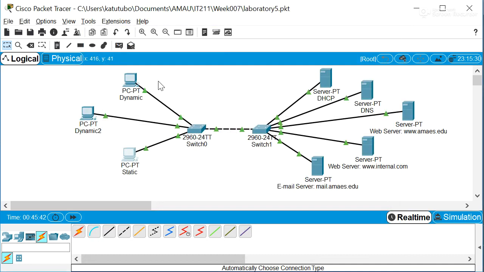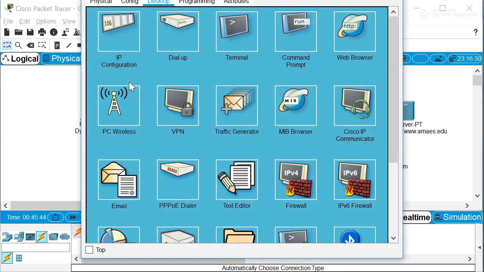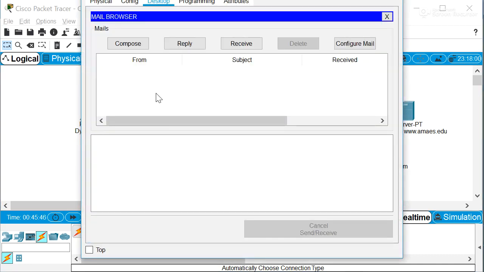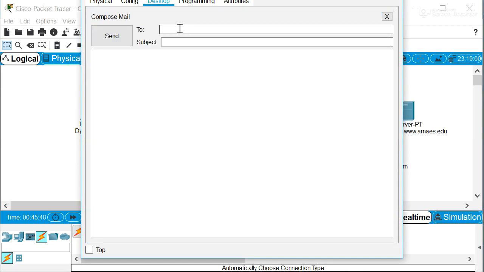Okay, now all the email has been configured. So let me compose an email. I send to user2 at this one. Then address, subject is just test message 1.